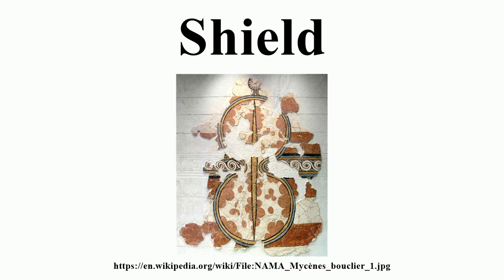The scutum originally had an oval shape, but gradually the curved tops and sides were cut to produce the familiar rectangular shape most commonly seen in the early imperial legions. Famously, the Romans used their shields to create a tortoise-like formation called a testudo, in which entire groups of soldiers would be enclosed in an armored box to provide protection against missiles.